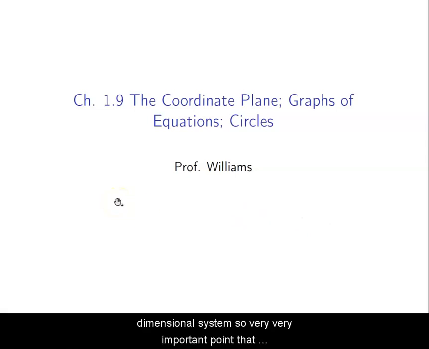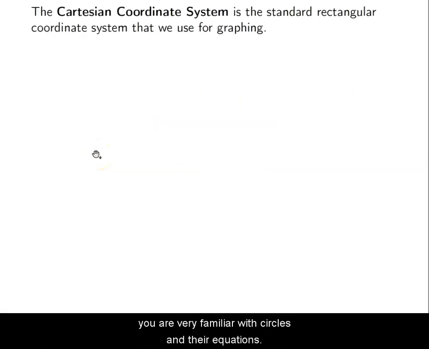So it's very important that you're familiar with the graphs of your functions and the way that we read a function and its graph. We're not really focused on functions yet, but we are focused on equations. So we're going to look at graphs as equations and circles. A lot of times circles are overlooked in the algebra course, so we're going to introduce them here. I'm going to assume that you probably haven't done a lot of math with circles. Depending on who's looking at this video series, maybe you are very familiar with circles and their equations.